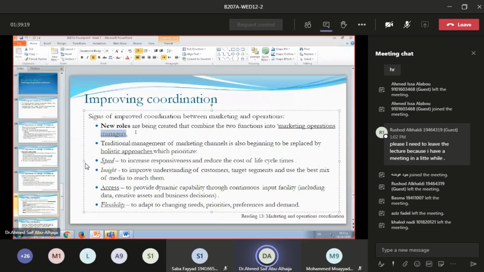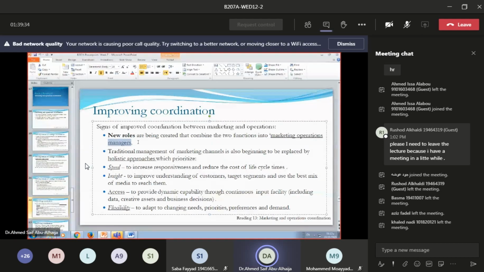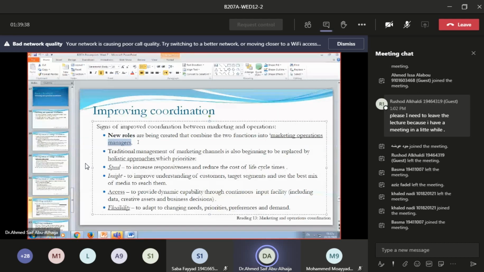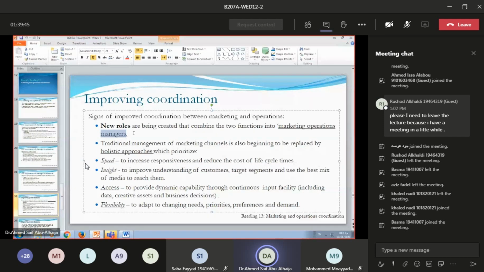This means you will understand more, okay, the nature of each business function, right? And you will try to achieve your goals, okay? Which goals now? Marketing goals and what? Operation goals, without having any conflict, right? And you will actually be evaluated as a manager, right? And rewarded accordingly, right?